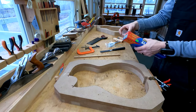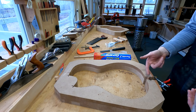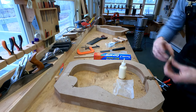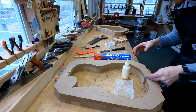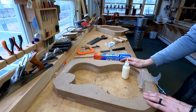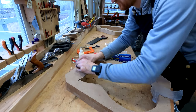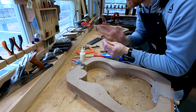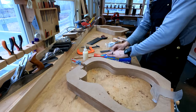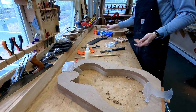Very simple glue up. Just a little piece of wax paper so it doesn't stick to the other side. You don't want to glue your whole jig together. You want it to just stick to one side. And then your clamp is just the latch. You don't need anything more than that. Okay. And that's really it. That's all you need to do, guys.